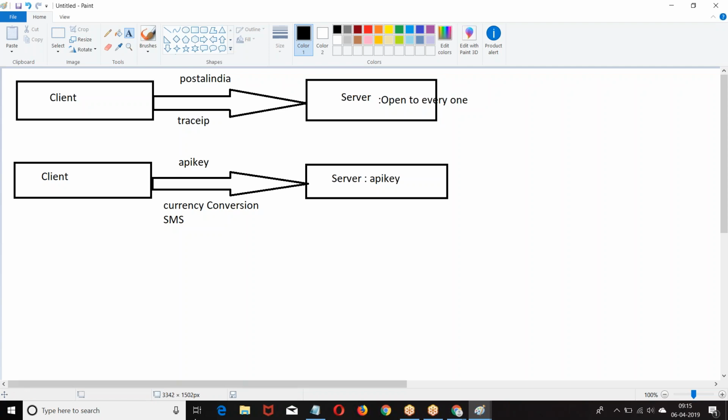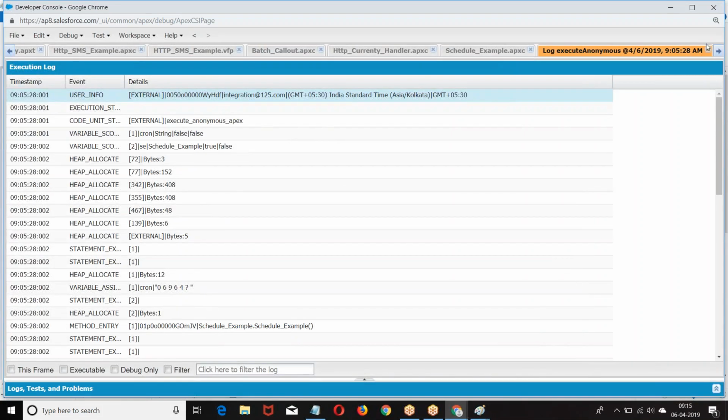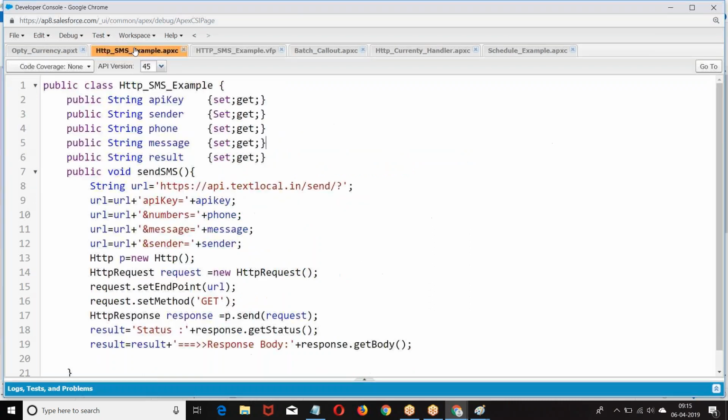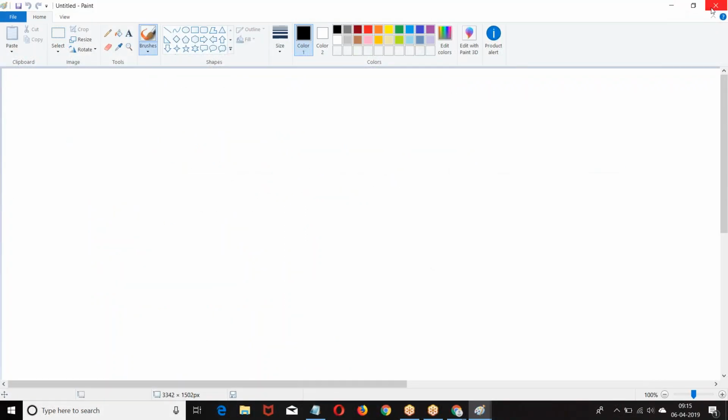Because I already copied the API key. But actually you are not Satish. You are running my program.